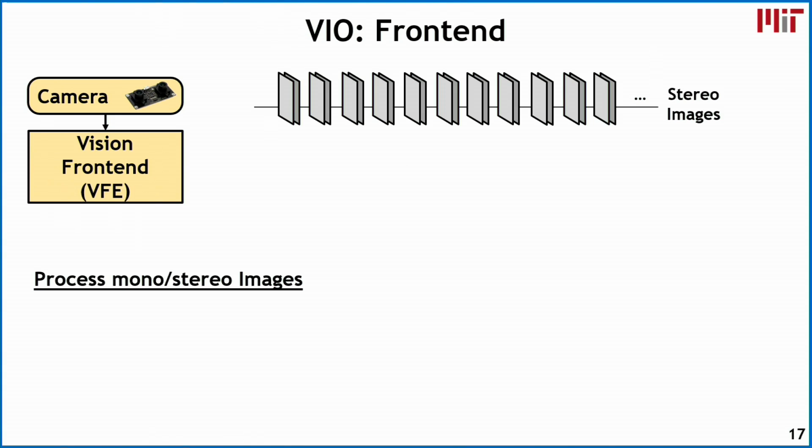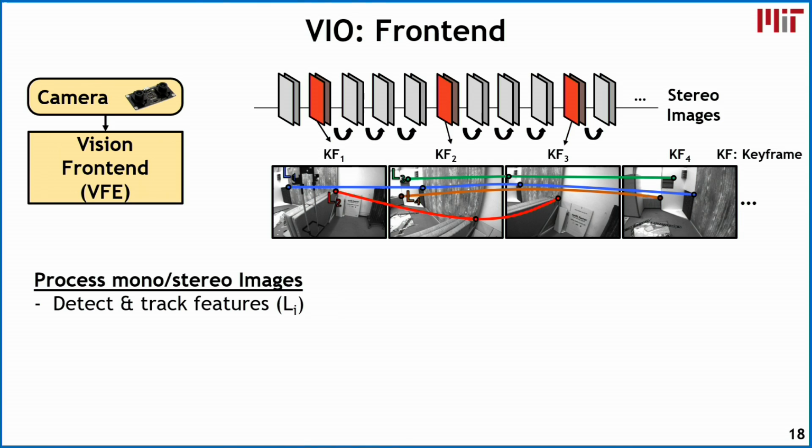So let's walk through the key stages of VIO. In particular, there's 2 actual stages. So we'll first talk about the front end, which is typically used to process the visual or the sensor data that's coming in. So we'll talk about the vision front end first. So it takes in a stereo input from the camera itself, and it can process the input as both stereo or mono images. In particular, what it's actually trying to do is it's trying to track various landmarks in the environment itself. So you can see from our example here, we have various feature tracks.